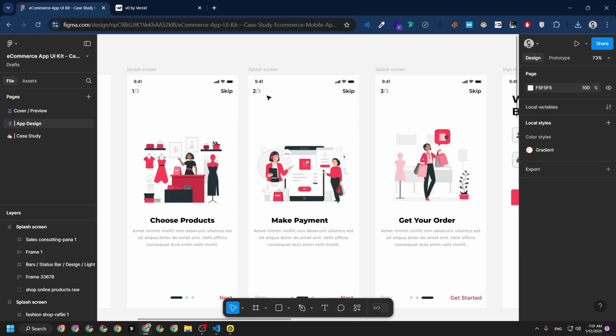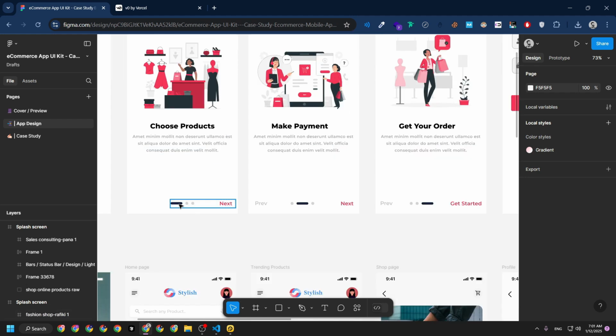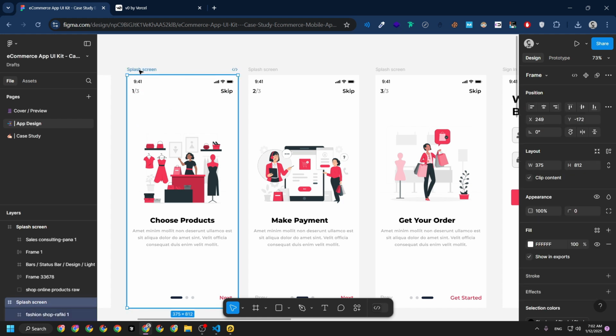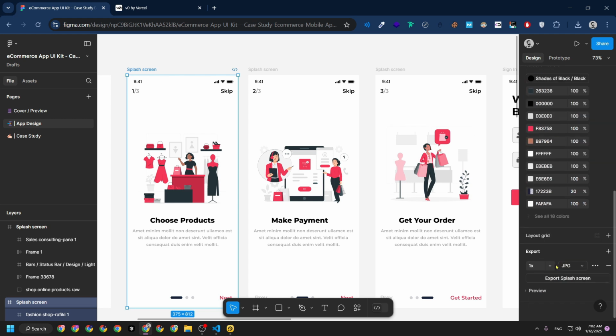As you can see, we are going to have the header indicating the steps, a skip button, and finally this thing here. So first of all, you take this, come here, and click on splash screen. Now come down here, and you need to export this screenshot.